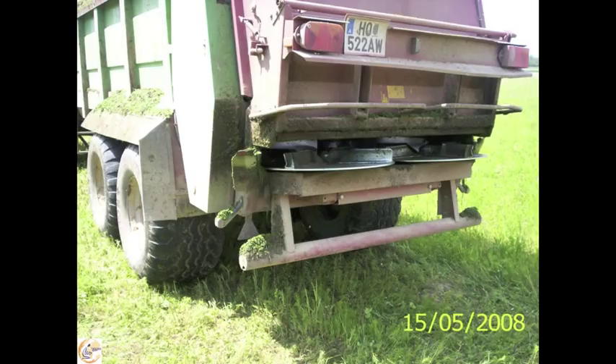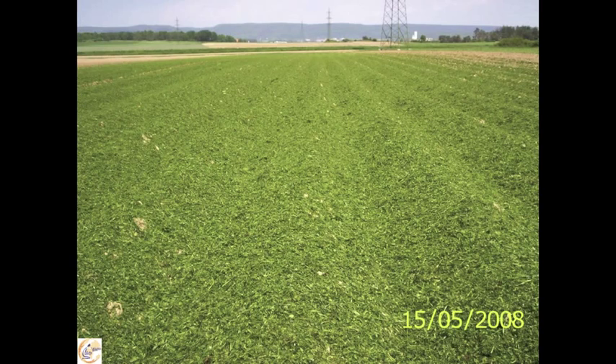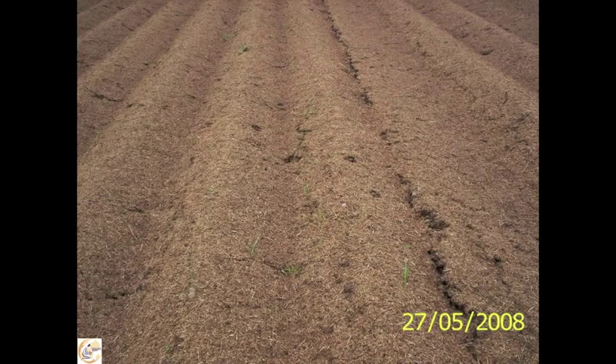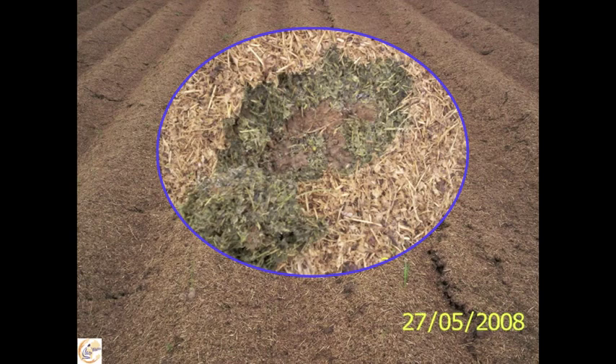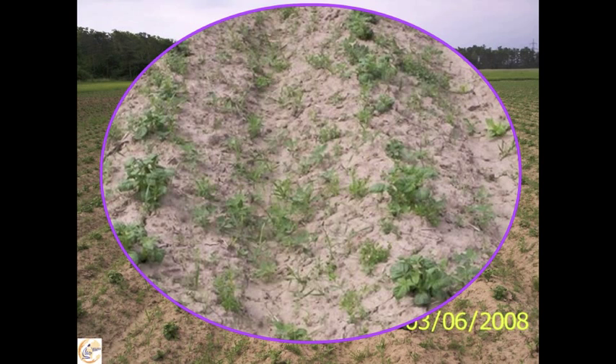The mulch layer was very humid and had a high concentration of nutrients, especially protein. That was the field directly after application of the mulch, with unmulched areas left and right by the side. After a few days, the mulch starts drying and we see cracks because the volume reduces. Through these cracks, more and more weeds grow — but only through these cracks.